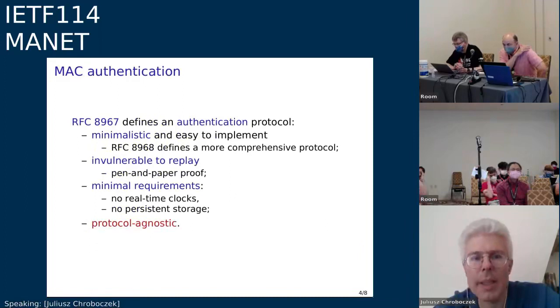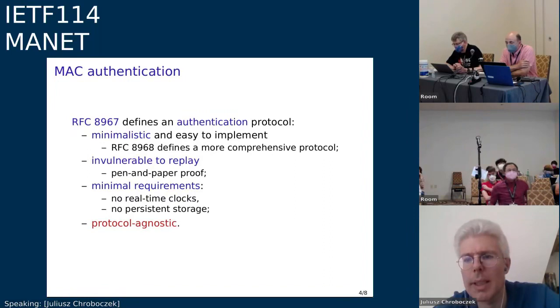For MAC authentication, we've done a minimalistic and easy to implement authentication protocol. We have another authentication protocol for when you need more features. What is original in this protocol is that it is provably invulnerable to replay. Most authentication protocols, if you look, for example, at OSPF, do not deal with replay in the general case and just rely on properties of the routing protocol so that replay attacks are not useful.